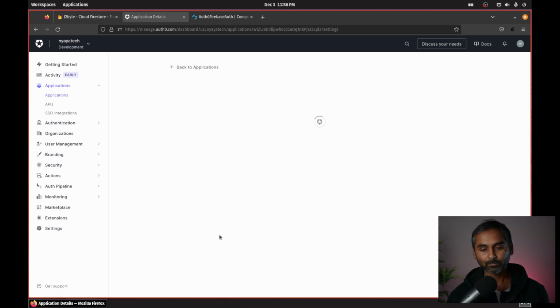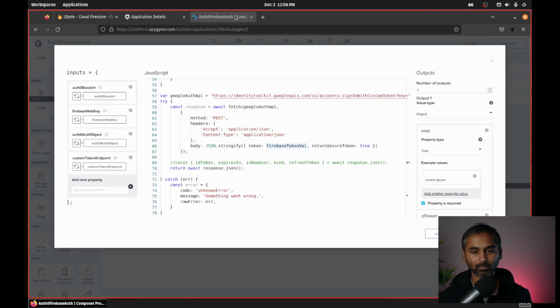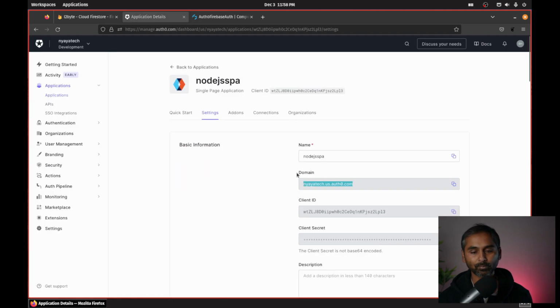In here, you will find your domain. This domain is the base URL we needed in there. So the Auth0 base URL is basically your Auth0 domain. So that is one thing you need.